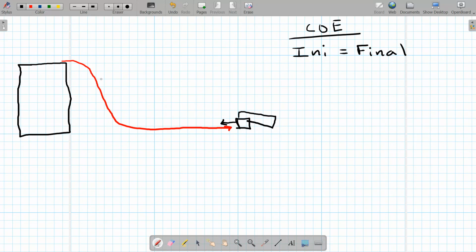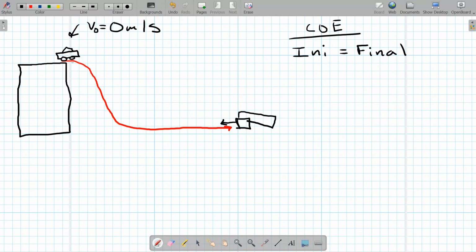Okay? So basically what we're going to do is take our little Hot Wheels car and set it up here at the top of the hill. Is it moving at the top of the hill? No. So the velocity of the car at the top of the hill is equal to 0 meters per second. All right. And the car, I forgot to finish drawing the car. Okay. Perfectly drawn Hot Wheels.